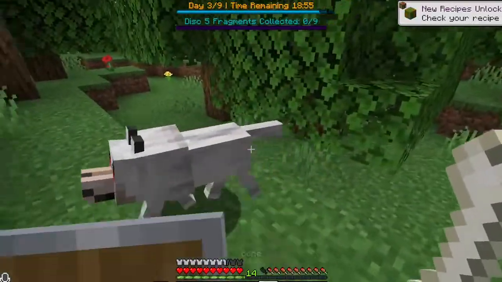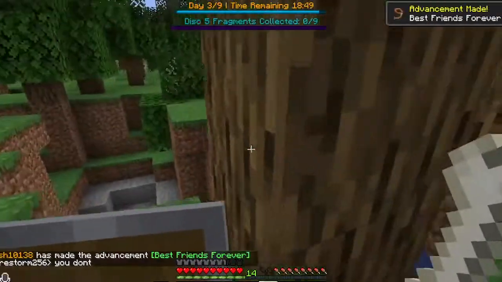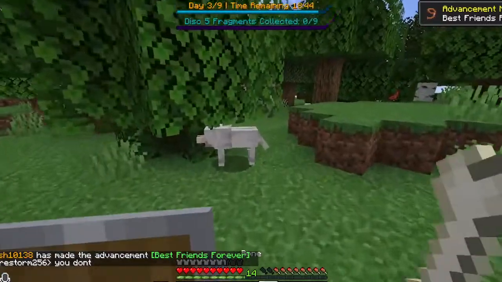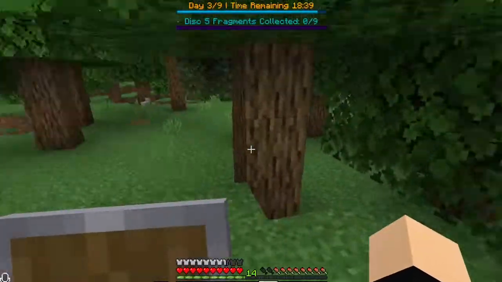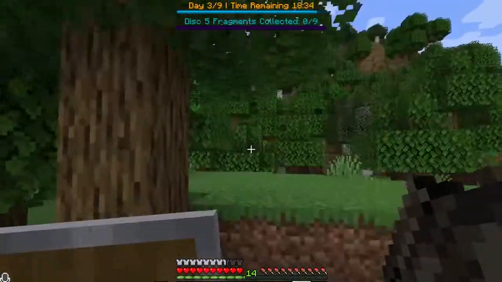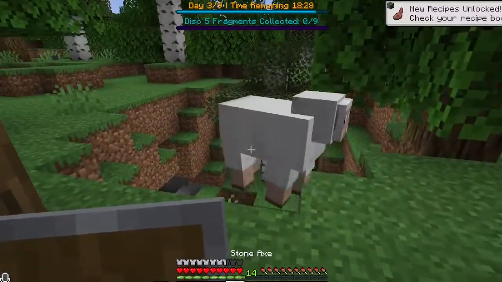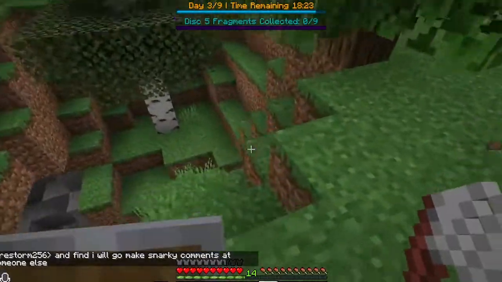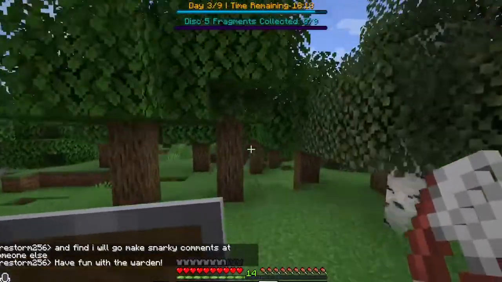Dog? It's focused on the sheep right now. Friend. Non-existent mutton. Where is the wool? I sheared the sheep and it did not drop the wool, at least not as far as I can tell.